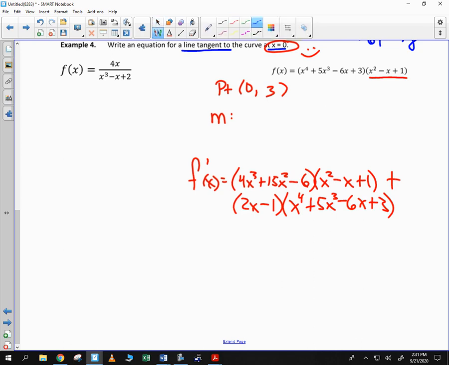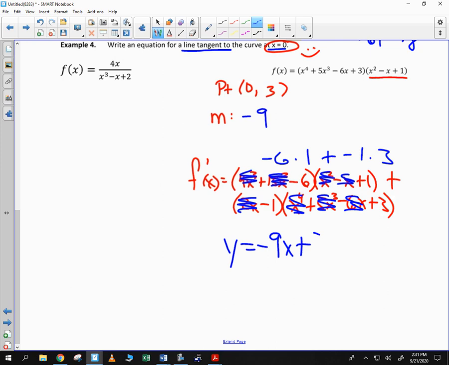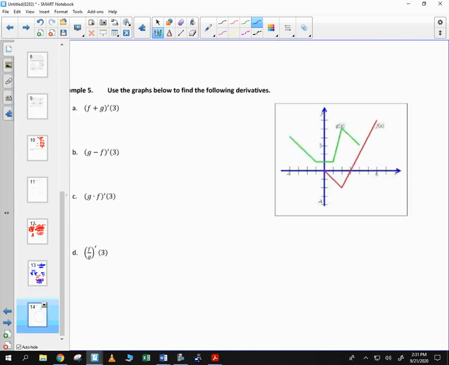In order to determine the slope, you plug in 0 because it says it's happening at x is equal to 0. Well, notice those go away. And I get negative 6 times 1 plus negative 1 times 3. Negative 6 times 1 is negative 6, and negative 1 times 3 is negative 3. Get a negative 9 out of that. So y is equal to negative 9x plus 3. So I made what looked like a very complicated problem into a simple problem. Okay, understand what you're looking for. Don't bother simplifying everything if it's simply asking for the equation for a line tangent.